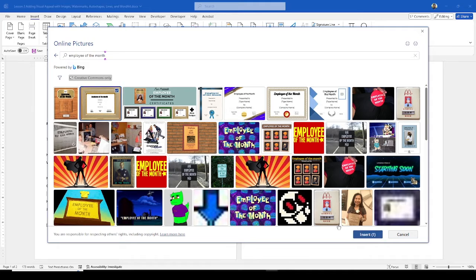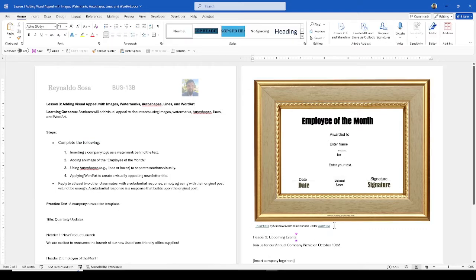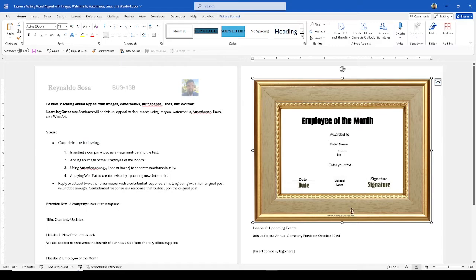I'm going to do this one. Yeah, let's try this one. Let's go insert that one. Employee of the month. Now, it's not going to obviously let you enter your name, but what we can do is we can first delete this, right? And we do that right here, it selects the image, and if we click on the inside, you'll see this little box there. We're going to click that, and we're going to hit the delete key on our keyboard, and that is gone. Employee of the month.